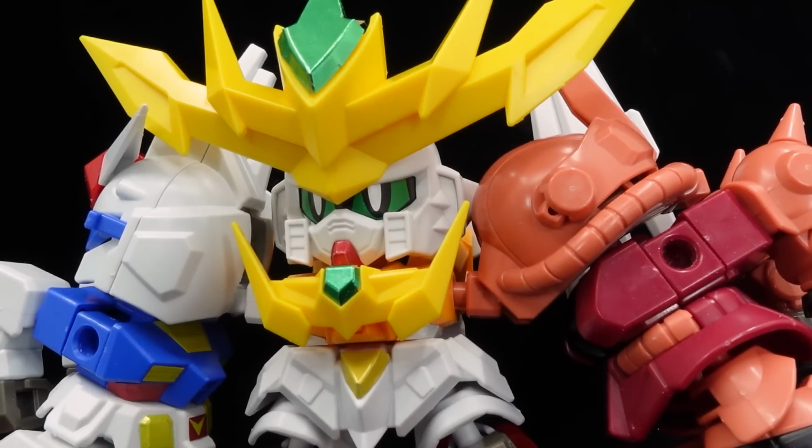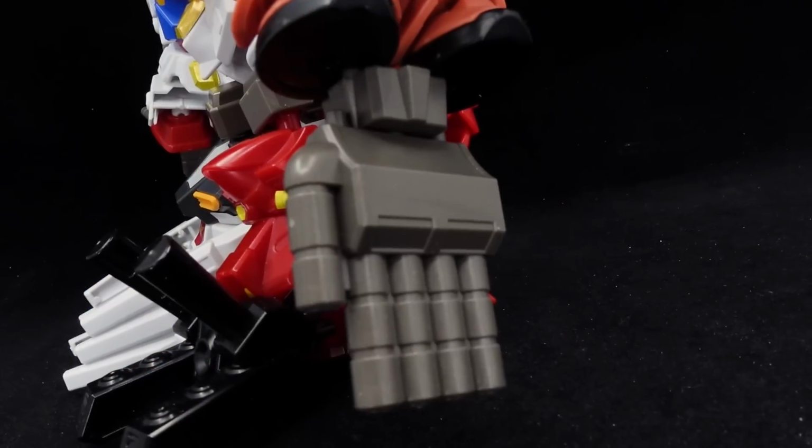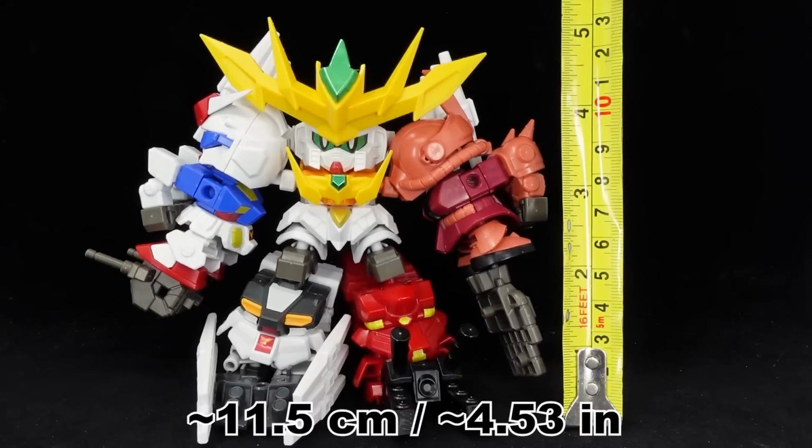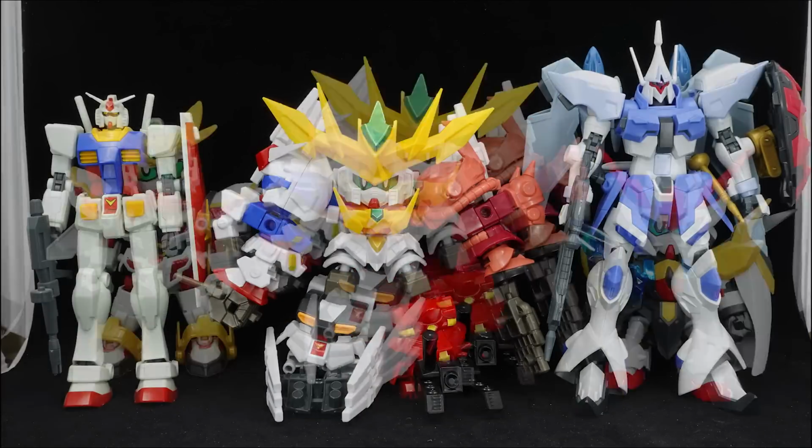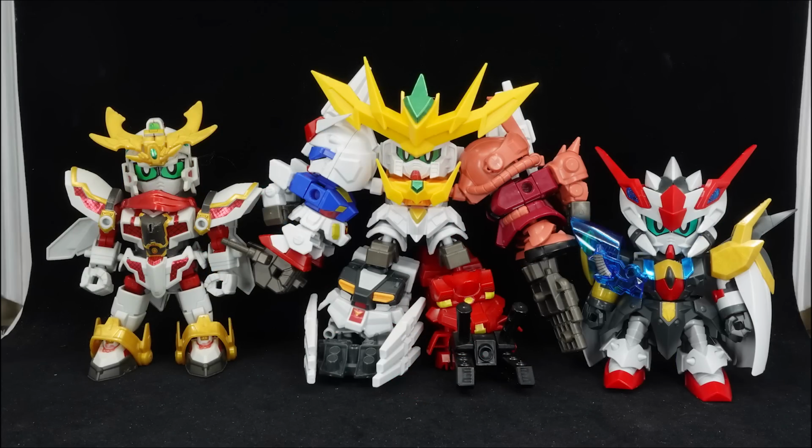From there, it would only be a matter of preference to determine whether you like or hate the look of the Super Shock Gundam, and while I'm personally not a fan of the outstretched fingers on the left hand, I would definitely recommend some panel lining to give it some extra visual definition.